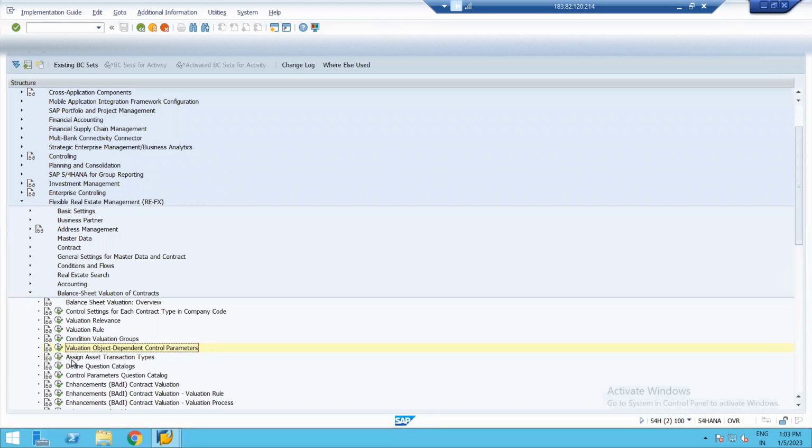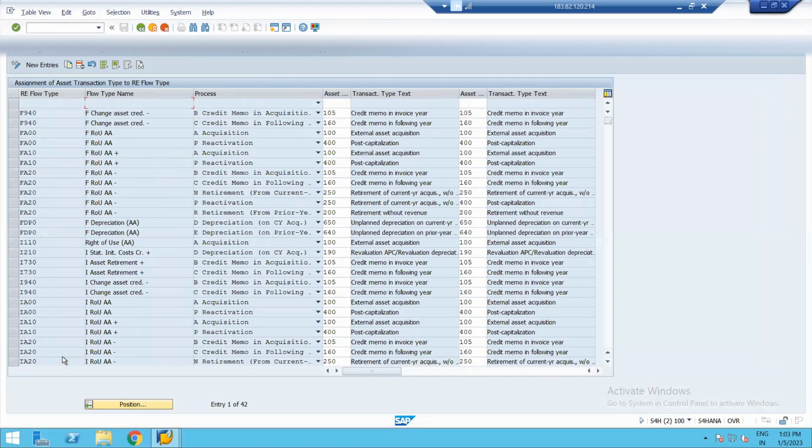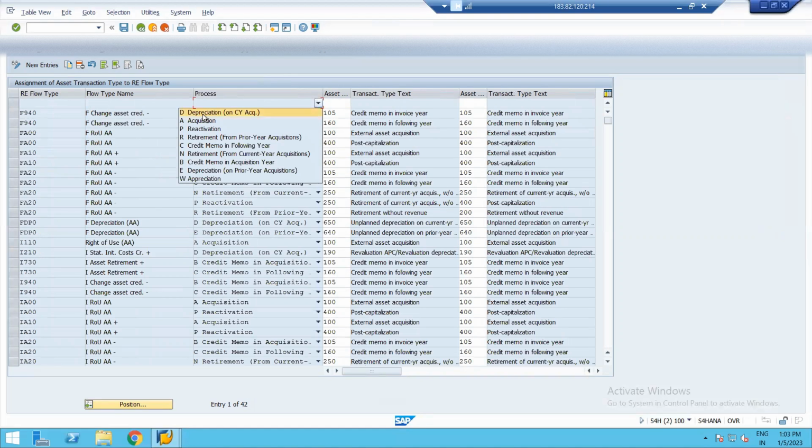After that, what I need to do is assign asset transaction types. There are a few asset related transactions predefined by SAP. Let's discuss them. For example, we have depreciation, current year acquisition, then acquisition, reactivation, retirement, credit memo in following retirement from current year acquisition, credit memo in acquisition area year, depreciation on prior year acquisitions, then appreciation.